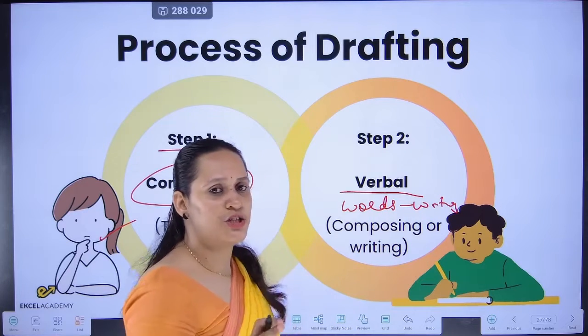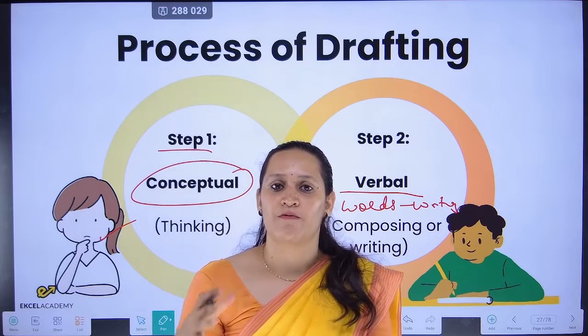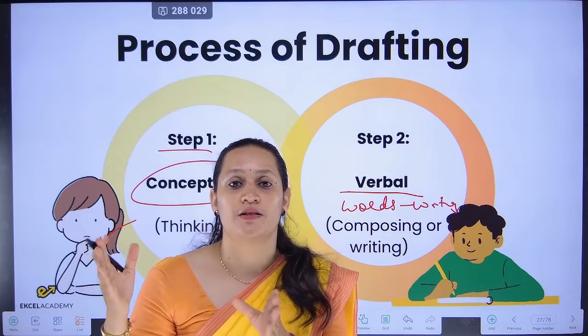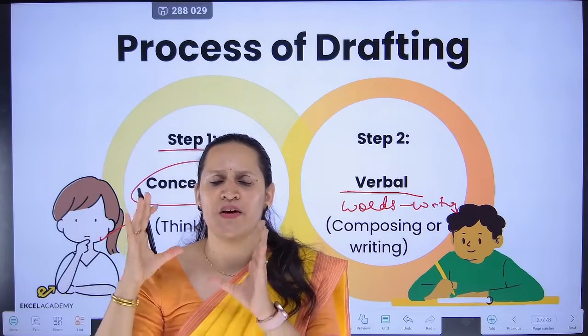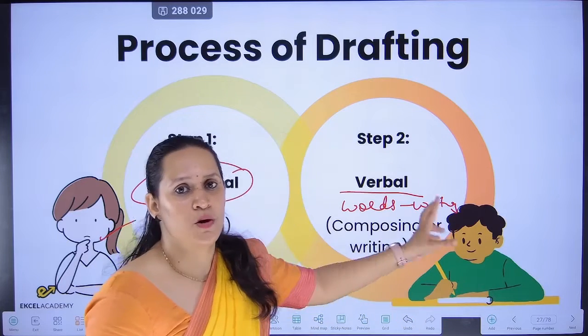So documentation or the entire drafting procedure is divided into two steps, where first one, we are going to brainstorm. We are going to identify how we are going to structure the answer, what are the things that we have to include, and once we have created a structure in our mind, then we are going to put it onto paper, that is verbal.